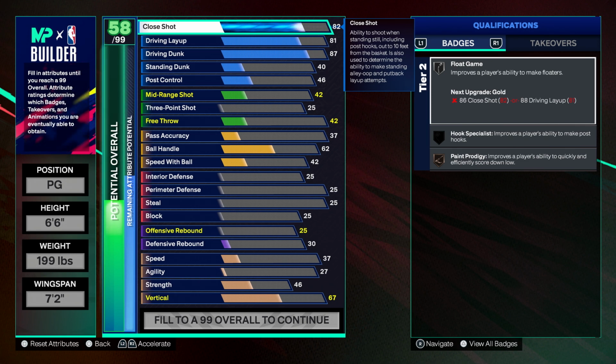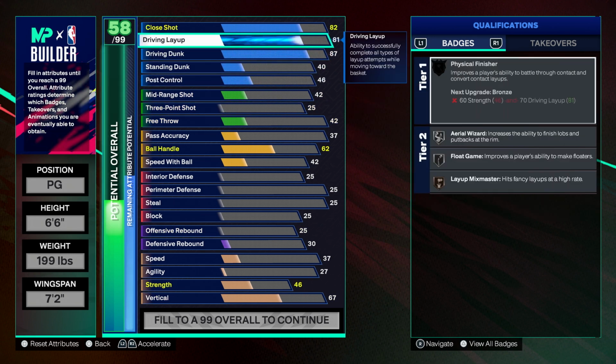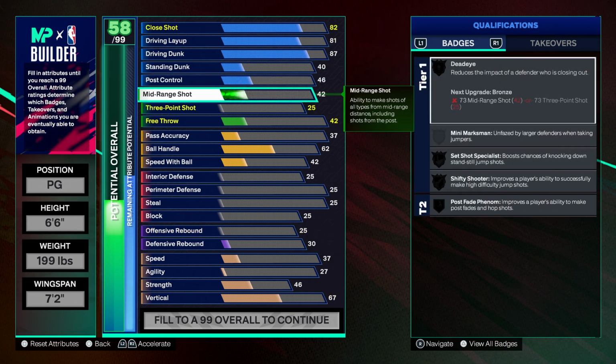There's very few people making super tall lock builds just because of that mini marksman badge that pops in. So most people aren't going to be making their locks like 6'8", 6'9", because they don't want to give you a super good boost for your mini marksman. So they're not running super tall builds like that. You might see a lock at 6'6", 6'7", but most of them are going 6'4", 6'5", just because you get the best animations and the best attributes at that level, and you won't be giving up many marksman boosts as well to your matchup. So that's why you're seeing smaller builds like that. So that's why I feel like you do want to have that close shot on your build, but enough yap.